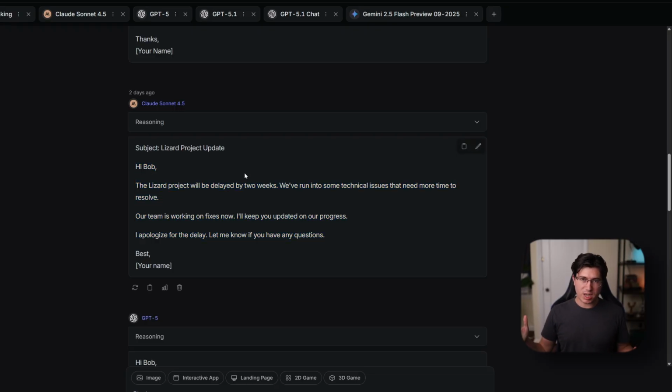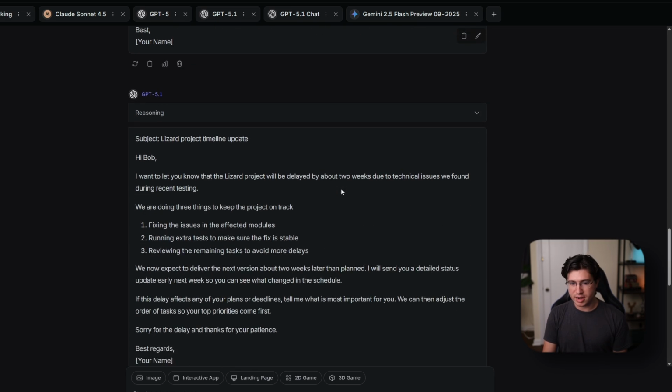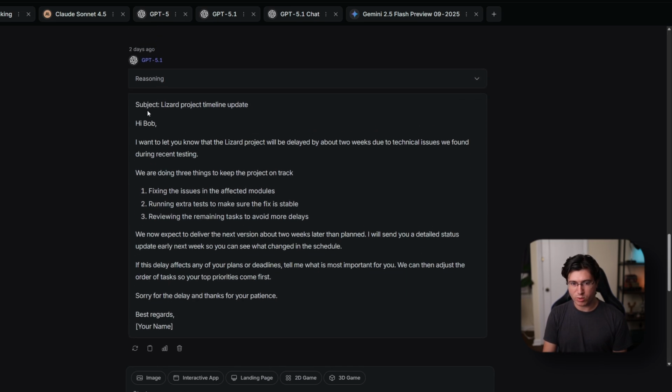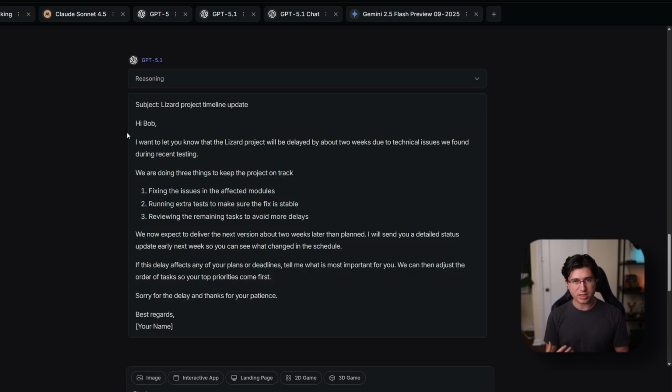The other previous blocks of text that it was writing just are gone, and it just seems so much more natural. And if I was looking at this, even though it's shorter, it gives it less time to mess up, which is a good thing as well. These all look night and day different. Maybe this one, 5.1, still looks a little verbose, but if you look at it and actually read the contents, if you pause and take a look at it, you'll see that it's explaining things and is a little bit more empathetic and trying to cater to the person that it's writing to, which I actually think is pretty good.